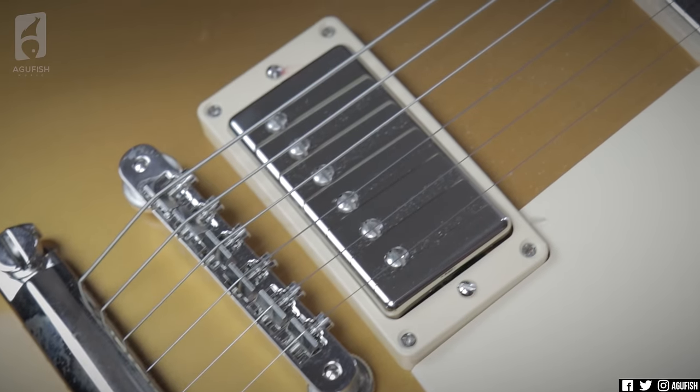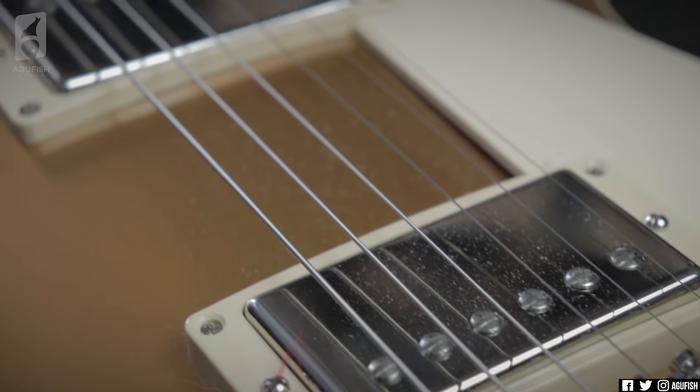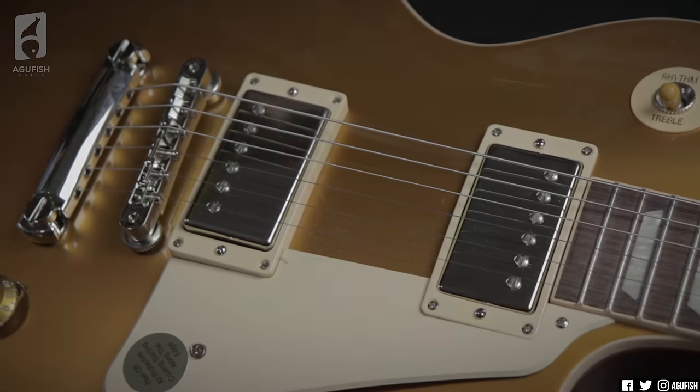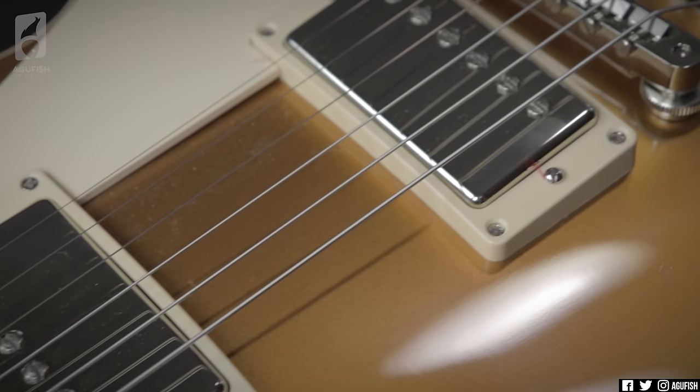Weird thing about Gibson pickups, I don't know what it is about them, but out of the many, many PAF-inspired pickups I've tried, they're consistently some of my least favorites. I have no idea why, because theoretically, if they're all based on PAFs, they're basically all copying each other in terms of specs. Maybe it's just the amps I'm using, but for whatever reason, I'm always either getting really thin or really bassy tones. I can never quite get the right balance or the right tone that I'm looking for.